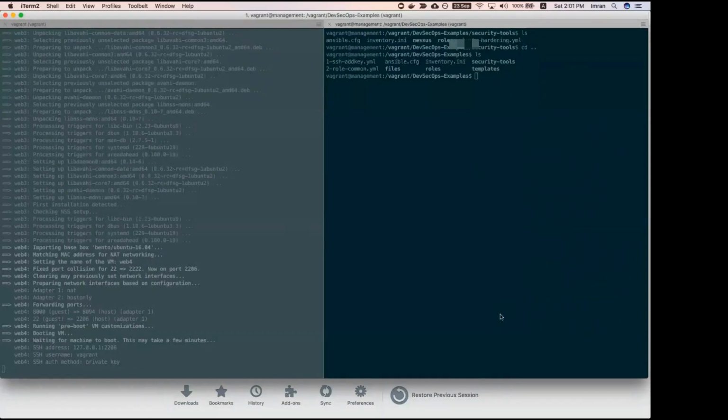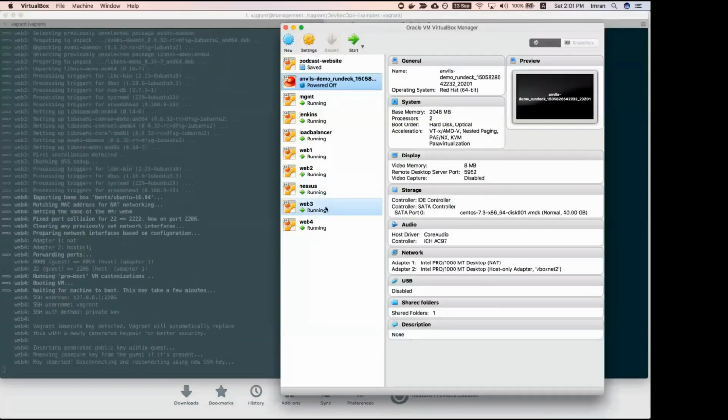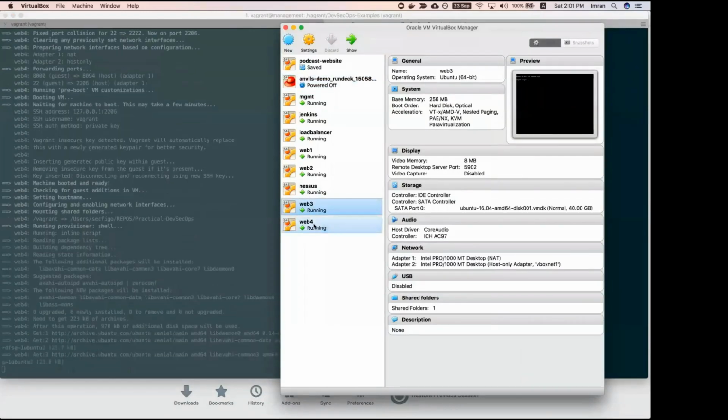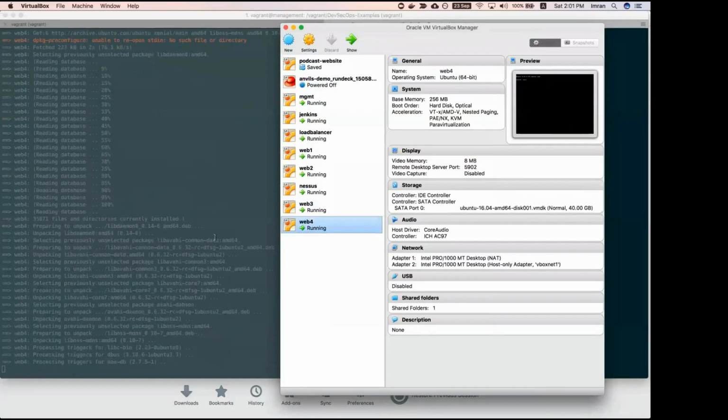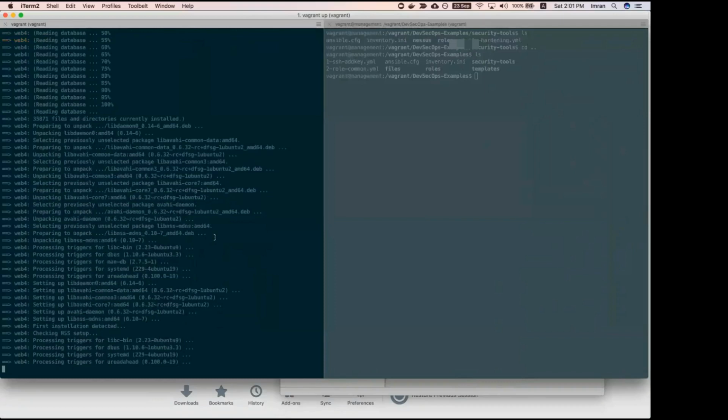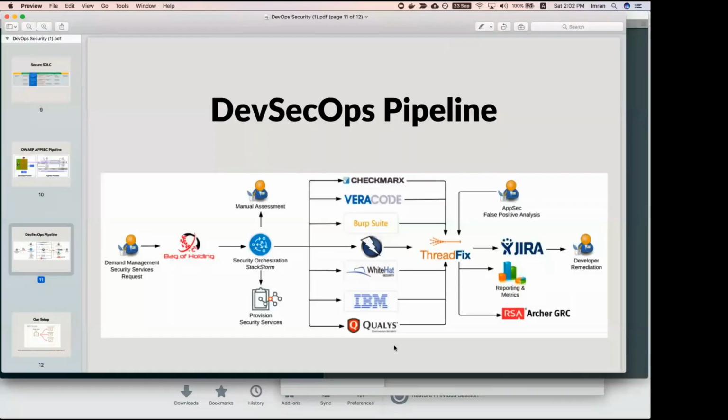Now, if you look at VirtualBox, I'm just using it because it's free and you can try it out. As you can see, this is running right now: Web 3 and Web 4. We have automated it, and it's running as infrastructure as code. This goes into your GitHub, and if anyone makes any changes or introduces a security loophole, you can catch them and ask, why did you do this? You're opening up a firewall. So you can audit, and you get speed, reliability, all those fancy things I talked about in the presentation.